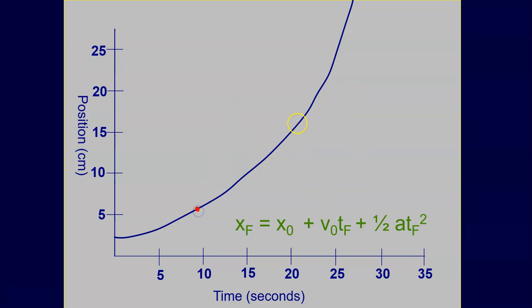If I pick 2 points on here and do the slope of the tangent line, maybe this is point 1 and this is point 2. Hopefully you can see that point 2 is steeper, and so this reflects the idea that the velocity is increasing, and this parabolic shape is basically saying that you're covering more ground every second. Okay, so because you're accelerating, in this case you're going faster and faster, so you'll be covering more ground every second. Of course, that comes from this t squared term here.